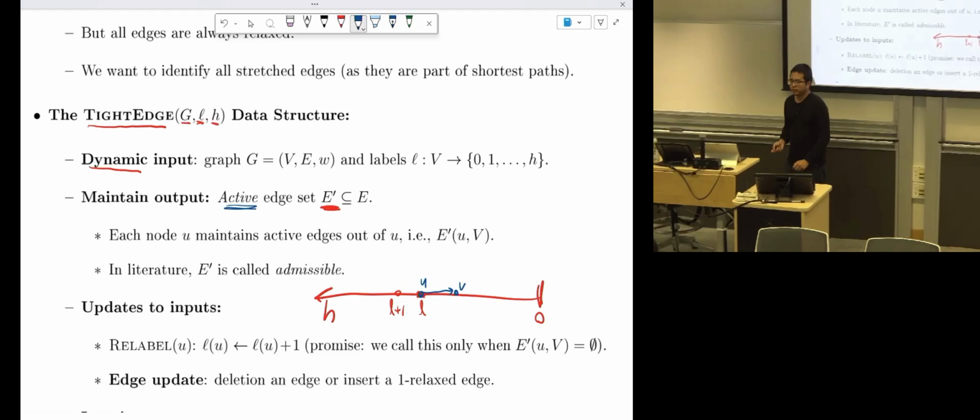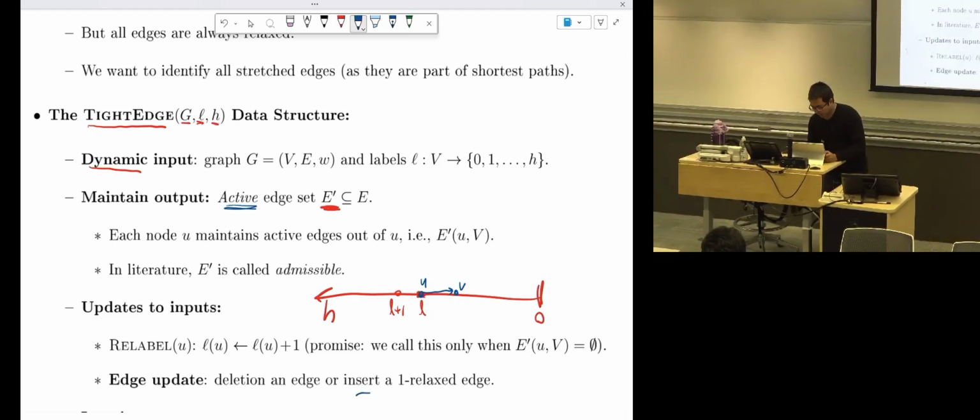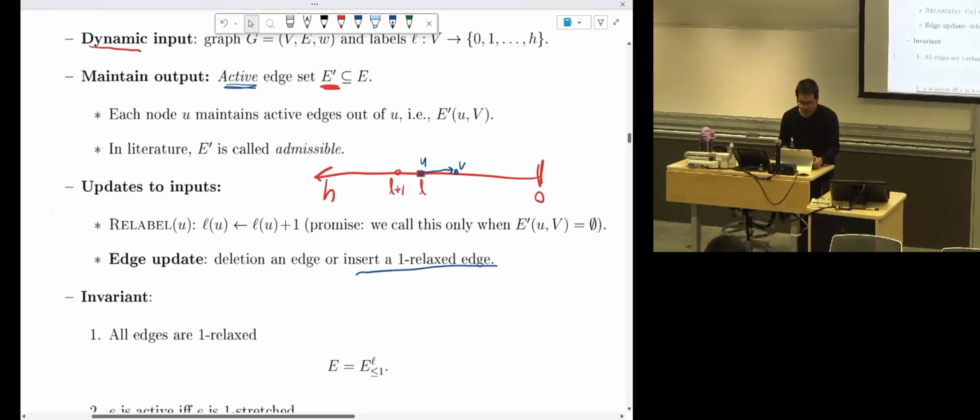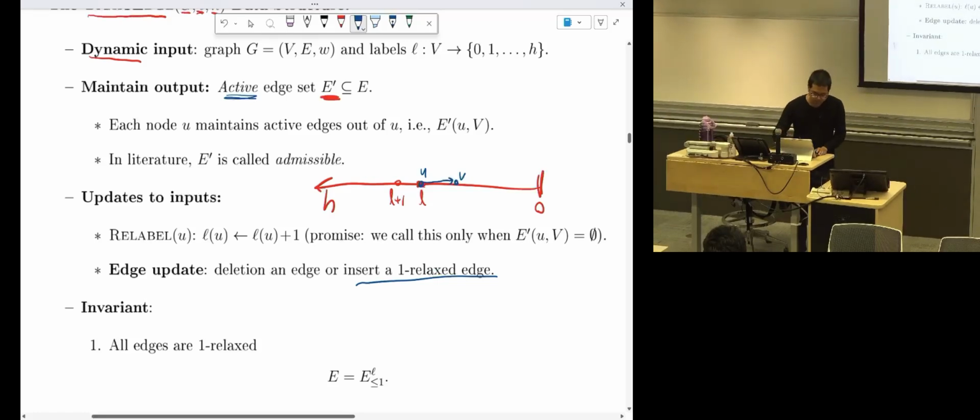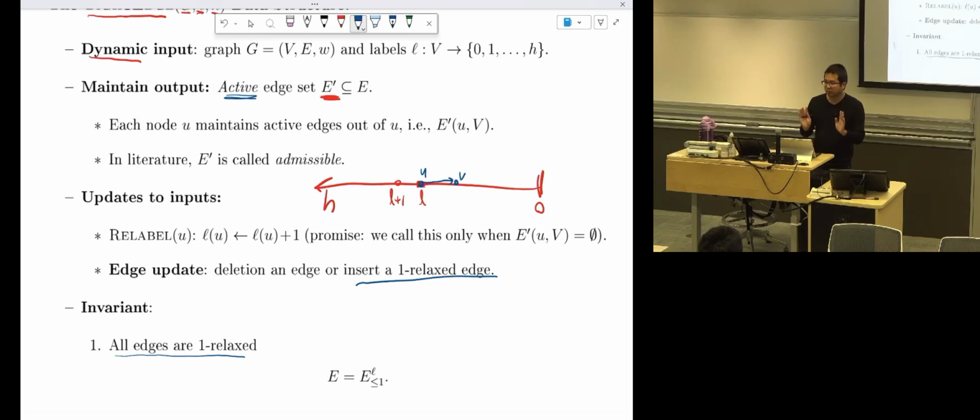Why do I allow this? Because my invariant is that in this data structure, all edges need to always be relaxed. That's one invariant.